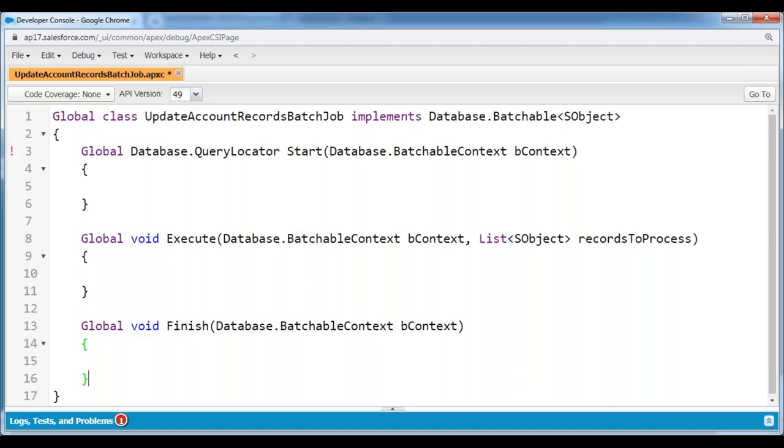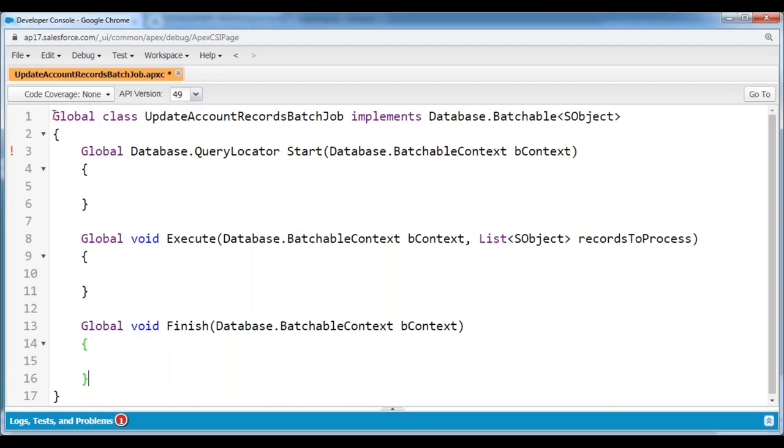So these are the three methods available as part of this batchable interface: the start method, the execute method, and the finish method. Now, this is the syntax.